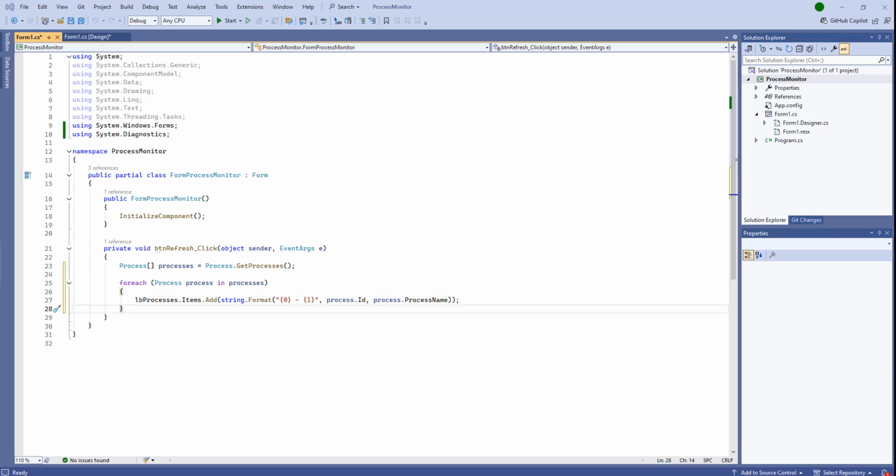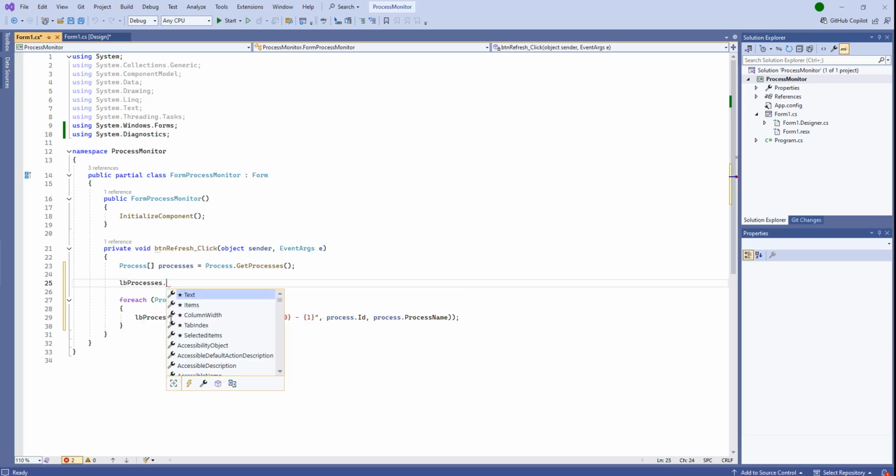We will also need to clear the old list of items in the list box as it will no longer be relevant. To do this, we use the Clear method.